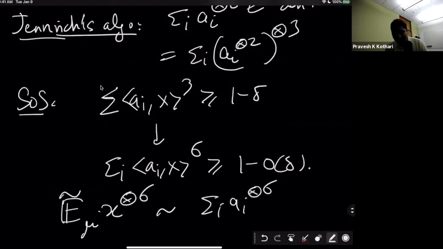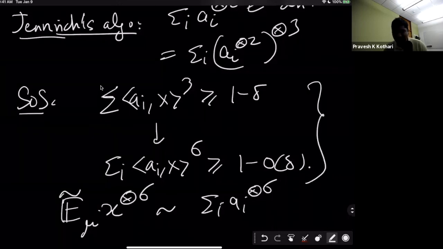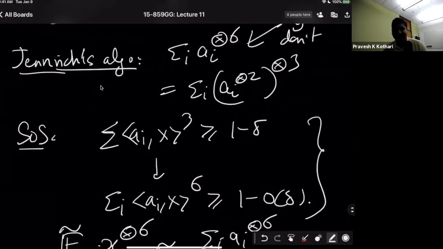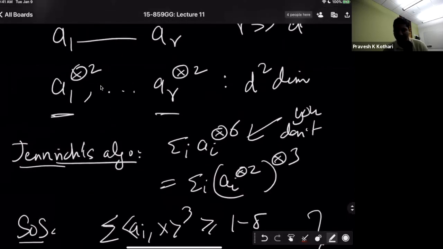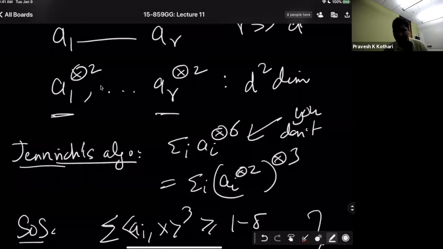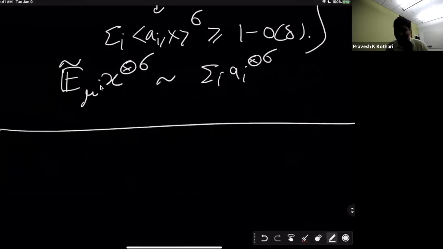So the new idea that allows all these algorithms to become polynomial is to view these derivations that we were doing as ways to compute higher power tensors from lower power tensors. And then the idea is that, if this is really true, then you can apply Jennrich's algorithm to the pseudo distribution and do rounding. Of course, this requires many more ideas, and I haven't explained that to you. But this is just to show you that what we did was scratching the surface of this really important problem. We saw one simple algorithm, which is really useful, but you can go a lot beyond this. Cool. Let me stop there, and take questions.